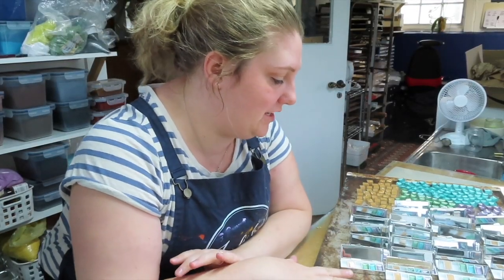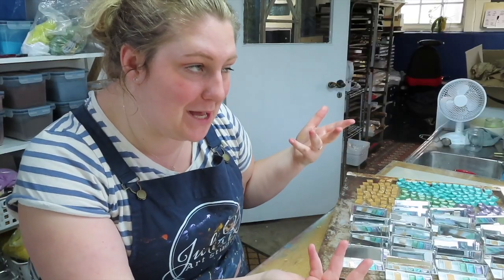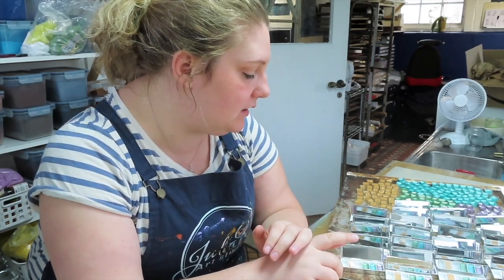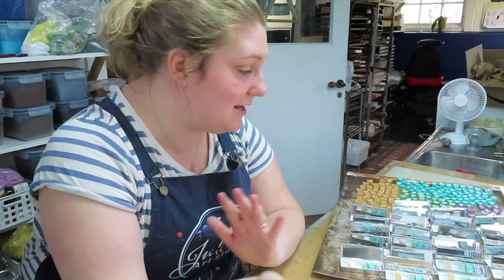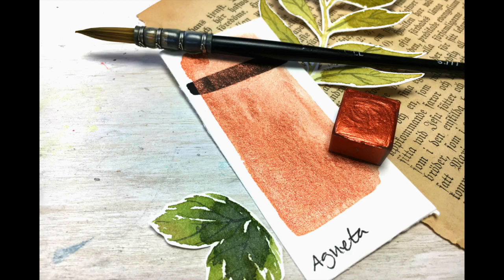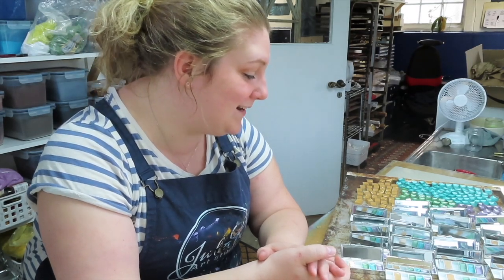So I've just finished this orange color. I don't think I've actually said that, but in addition to having the new pastel colors coming out, I thought why not do the same but with metallic colors. My favorite. My mom has made the first three, Vendela, Hedvig and Mynta, and then we have two more colors to go. The orange one is actually a new color because, like I've said, with Fred and George, I don't really have any orange colors in the selection. I have Agneta, which is more like a copper color. So I made a new orange color and I really like it.